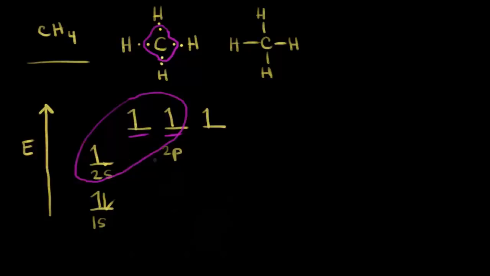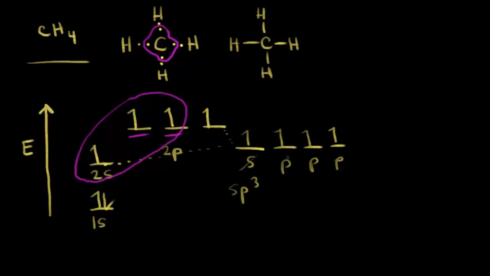Let's promote the 2s orbital. We're going to take this s orbital and promote it in energy. And we're going to take these p orbitals and demote them in energy. So we're going to lower those p orbitals like that. So we have our p orbitals here, and these had 1 electron in each of them, but we're going to hybridize them. So this is no longer going to be an s orbital. It's going to be an sp3 hybrid orbital.